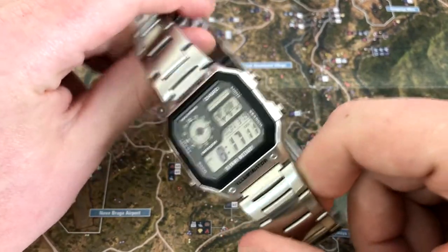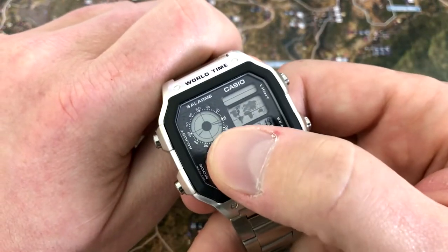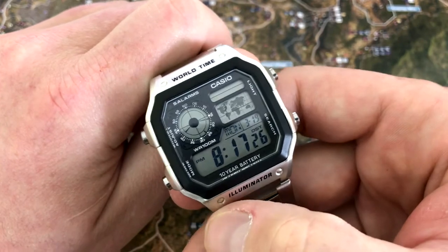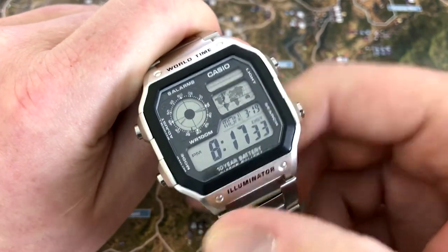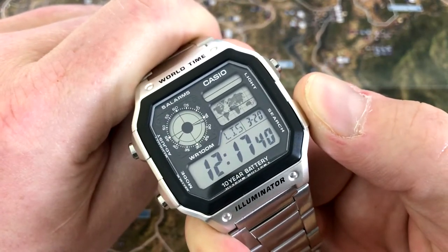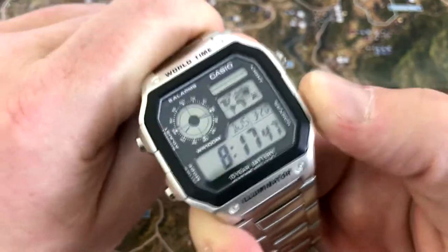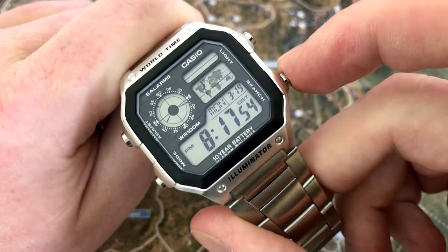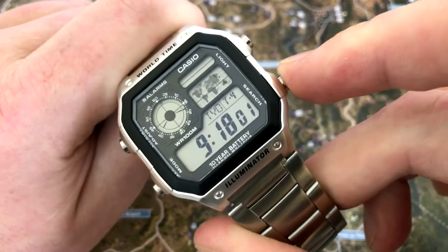Not a fan of the case being made of plastic. It does feature a pseudo analog clock right here — you can see the minute hand at about 17 minutes and the hour hand at 8 o'clock, second hand ticking away, which I think is pretty cool. It has an LCD world map, and when you switch it to world time mode and hold the search button, it will cycle through all 31 time zones. If you don't want to hit the button 31 times, you can hit mode and then cycle through your four programmed featured time zones. I have mine set to local time, London, Moscow, and Tokyo.